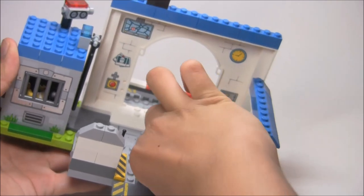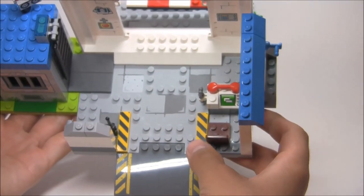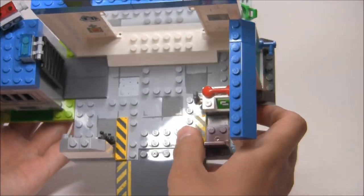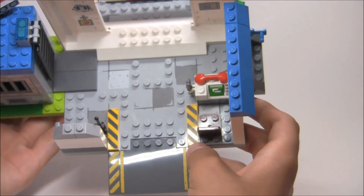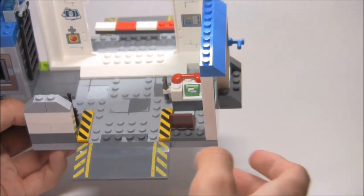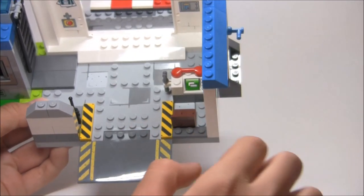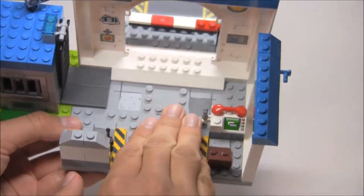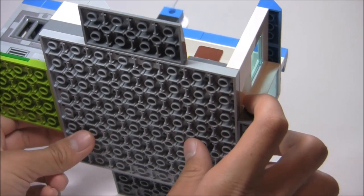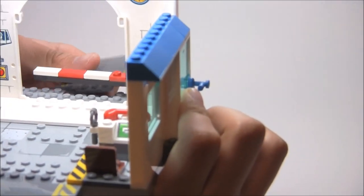You can see they use this 1x4 tile detail right here. That tile is actually not new to Juniors with this printing — it's also used in a lot of Studio sets. This kind of printing continues onto this part on the front as well. In the middle part you can see a little bit of the whole big plate mold, which is found in a lot of Junior sets — this set, the Batcave set, the Pony Farm set, and I think maybe the Castle set in the summer.